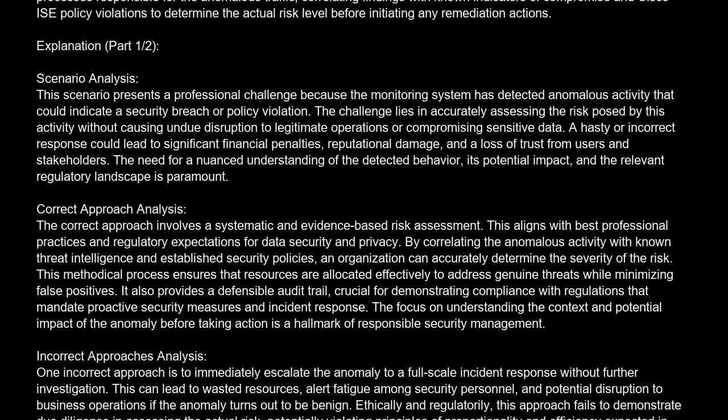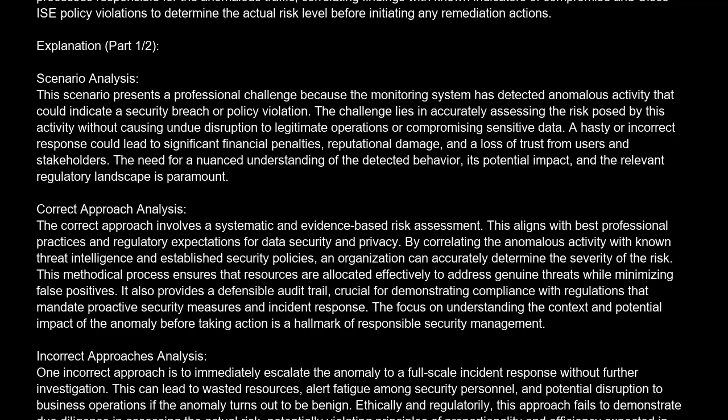Correct approach analysis. The correct approach involves a systematic and evidence-based risk assessment. This aligns with best professional practices and regulatory expectations for data security and privacy. By correlating the anomalous activity with known threat intelligence and established security policies, an organization can accurately determine the severity of the risk.